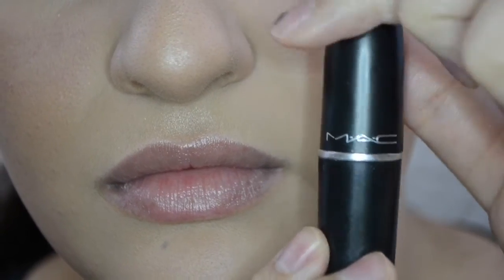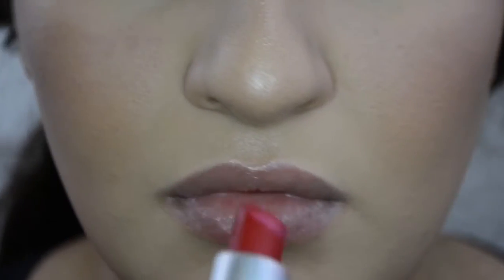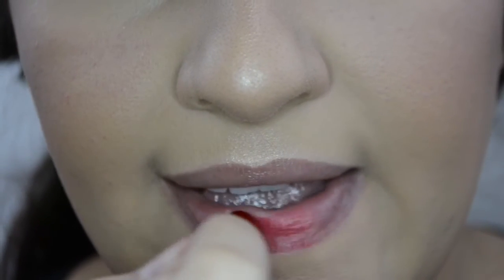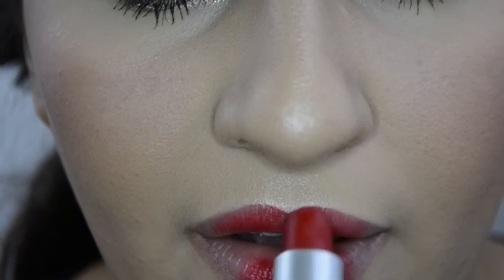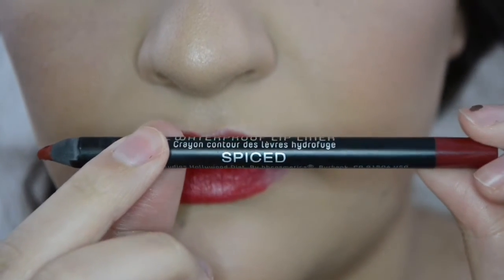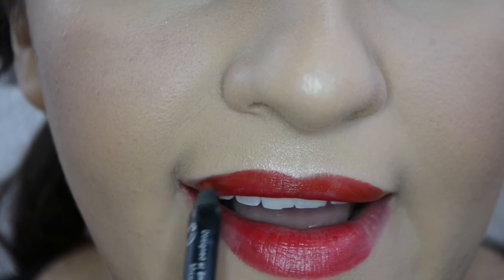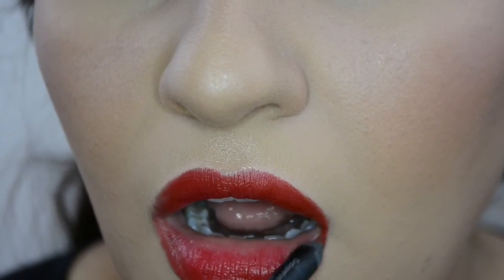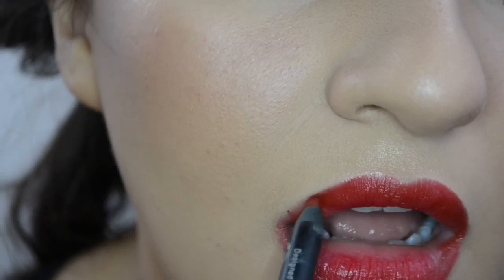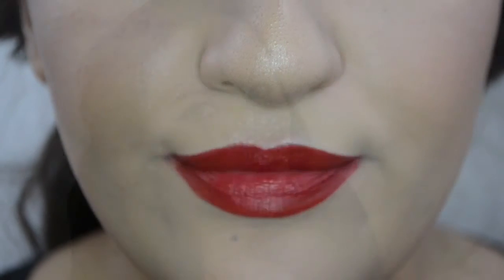For the classic red lip, I used Ruby Woo by MAC, and I applied that all over my lips. And I did have a lot of lip balm on just to make sure that they were super hydrated. I applied that all over, and then I decided to go in with Spiced by BH Cosmetics lip liner just to make sure that nothing bled through and that I stayed inside the lines. And this lipstick is such a beautiful blue-based red, so of course your teeth are going to look super white, and it is just absolutely beautiful.